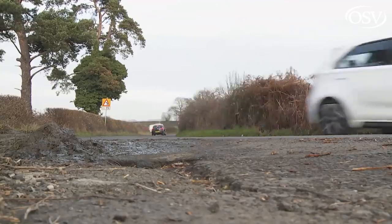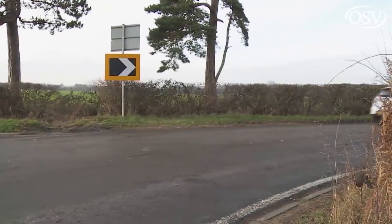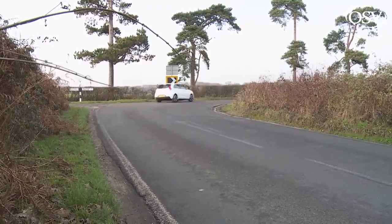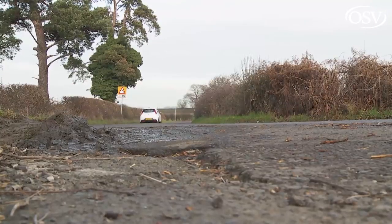Some buyers may feel the ride to be over-firm, but it's nothing you couldn't live with, and the sporting compensations are many. The front disc, rear drum brakes are responsive and powerful. There are few really inexpensive cars we'd enjoy driving more than this one. The brand should offer an MG3 with another 50 brake horsepower as a hot hatch, because the basic vehicle dynamics are easily up to that. But even with only 105 brake horses to play with, in some respects this car already is.